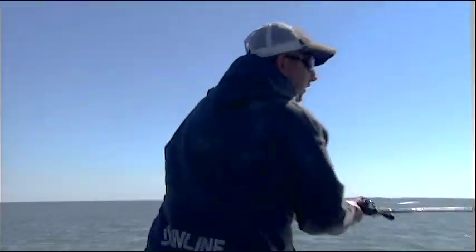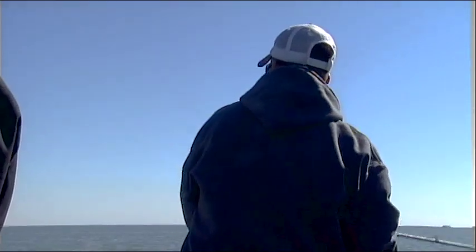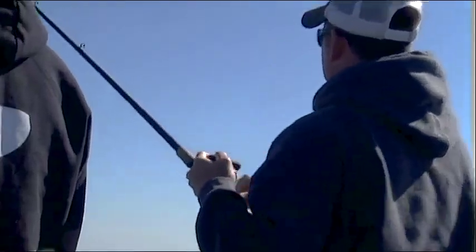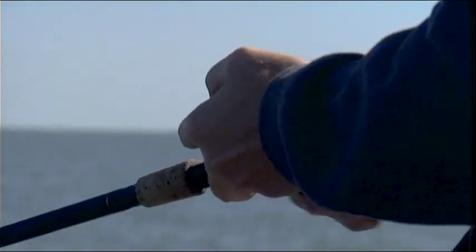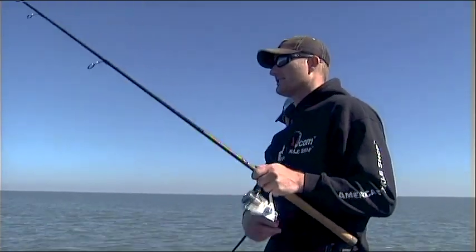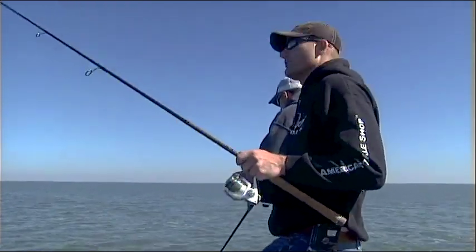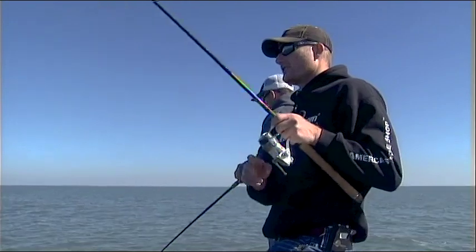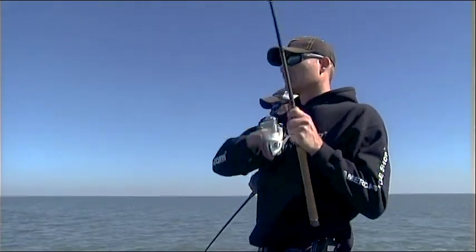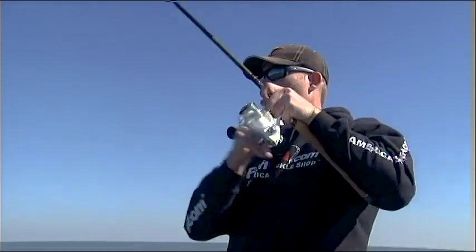We have some really good fish in here - somewhat of a kept secret. A lot of people this time of year are in the woods or they've gone to the west side of the state to do some salmon fishing. Obviously you can see today, not a whole lot of boats out on this beautiful day. That crankbait - if they're going to hit it - is a great way to cover water a lot faster than what I'm doing here with the tube.